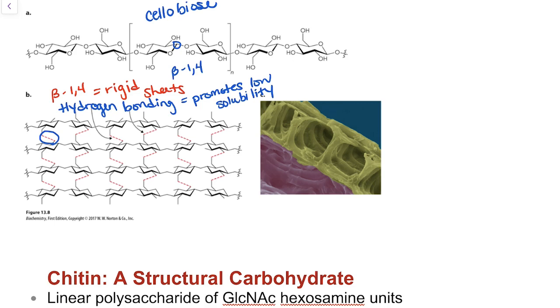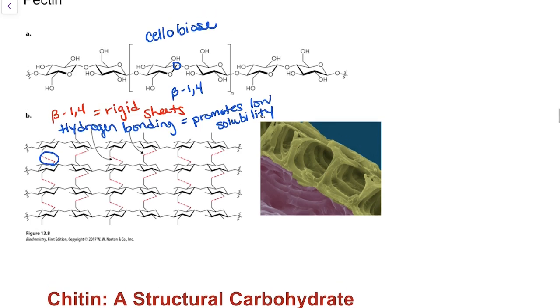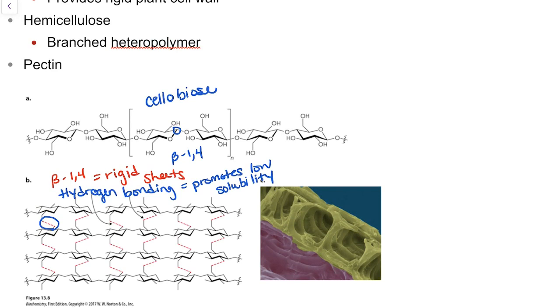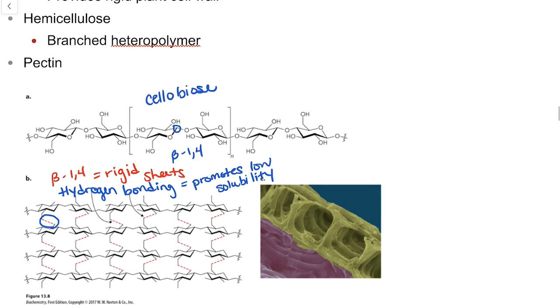And we'll see very similar things even with our other alpha linkages. Ask my students who have had to make some of these polysaccharides, especially starch, in water. You can make a low concentration and it just does not want to dissolve. So you almost make a slurry because of that hydrogen bonding to each other. You can see in this cryo-EM of a plant cell wall, that cellulose structure here.